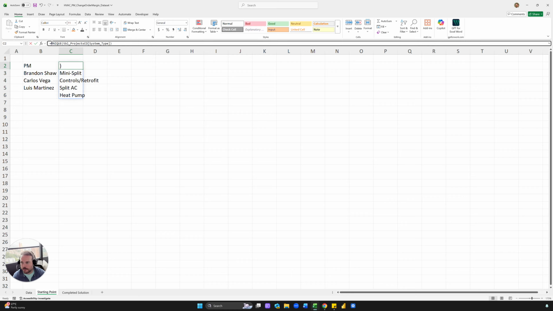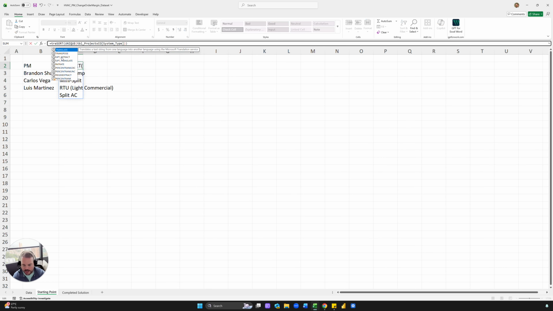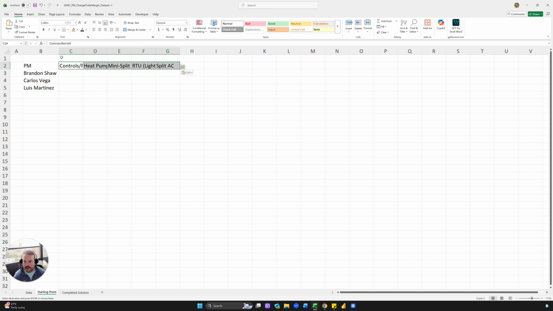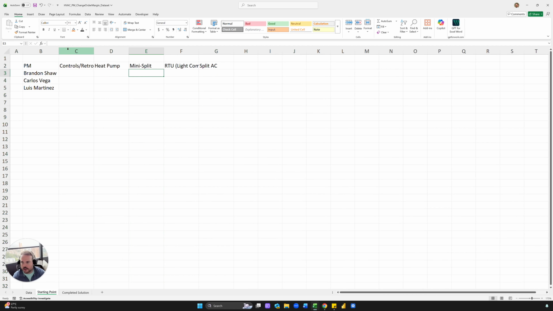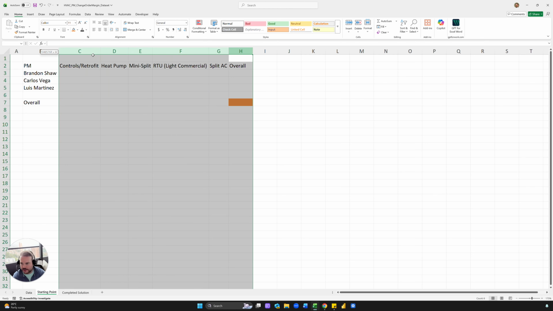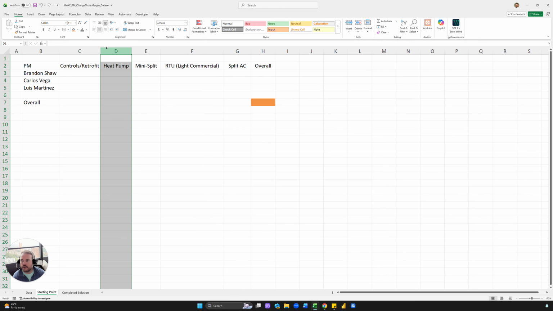But now we want to do the same thing. We want to sort this. And then now we want to put it across the row. So we're going to transpose that. So copy that, and then Control-Shift-V to paste that. And then the next thing we want is we want to do an overall here, and then an overall here. And then in this cell here, what we would get is just overall at the operations level. And so I want to actually start there just to show you the real value of these things.